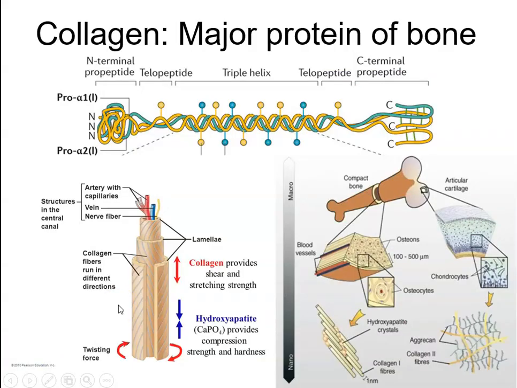The bone matrix has incredible strength, and that's because it is largely made up of collagen protein. So this is the generic structure of collagen. You should have covered it in biochemistry. It's a triple helical protein, and when it's laid down by the osteoblasts, which we're going to come on to fairly shortly, it will lay down collagen in long collagen fibers. These collagen fibers are laid down in layers in opposing directions. So one layer is running sort of that way, and then the next layer is running the opposite way, and that gives incredible strength for shear forces and stretching strength.